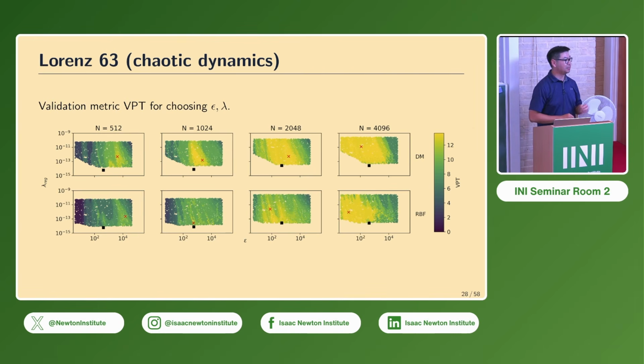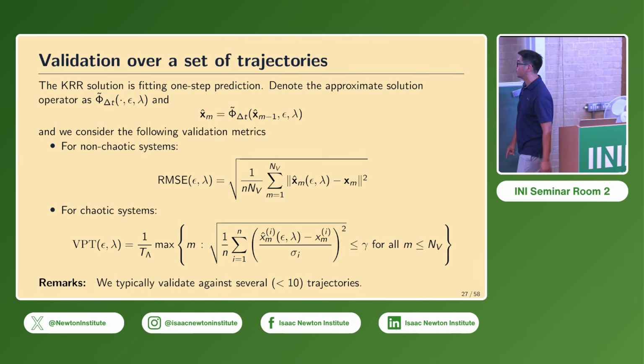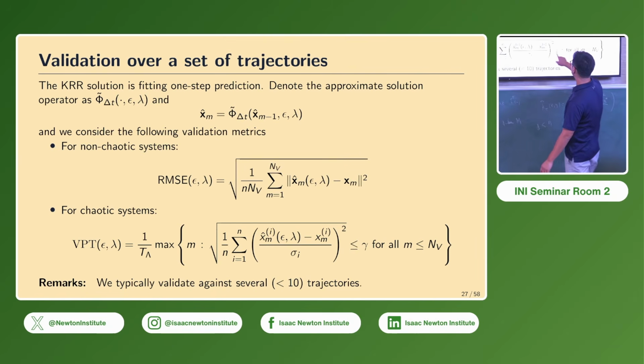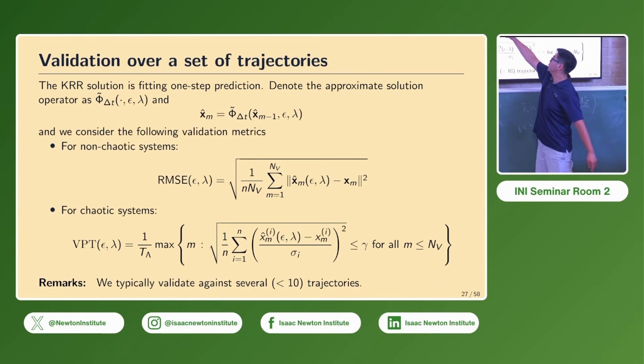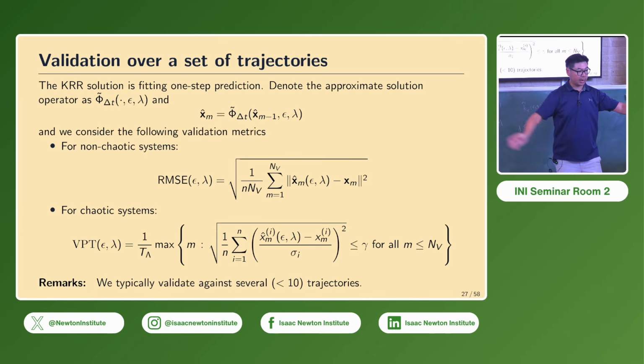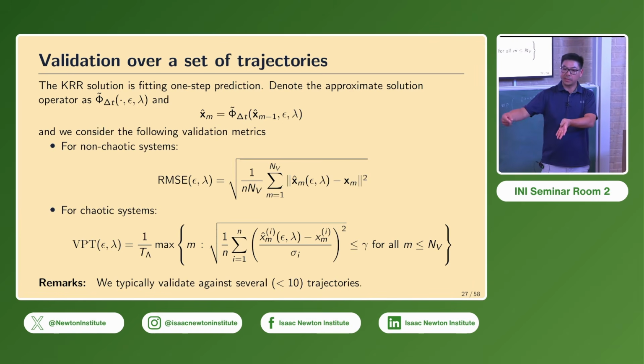So this is how we determine epsilon and lambda in validation. And then the question will be this, and this is the right question: when you're doing this VPT comparison in either of these, how long can the validation data set be? You have a training data set, you have a validation data set, and I'm comparing the prediction. So how long is that? That matters.